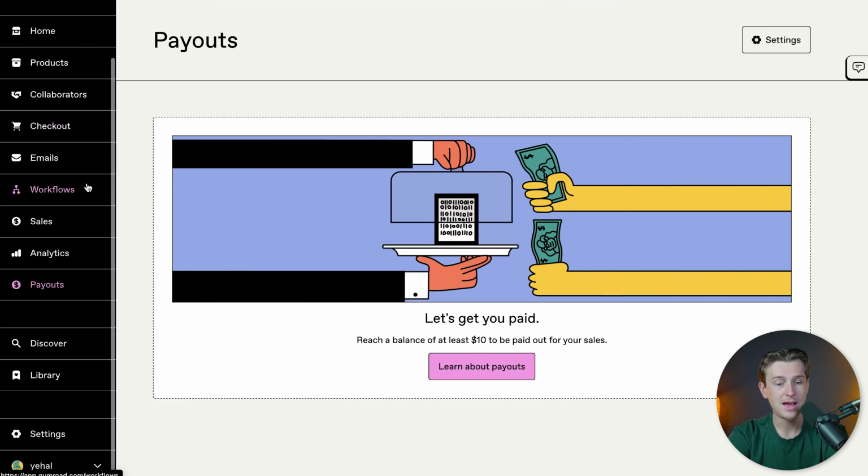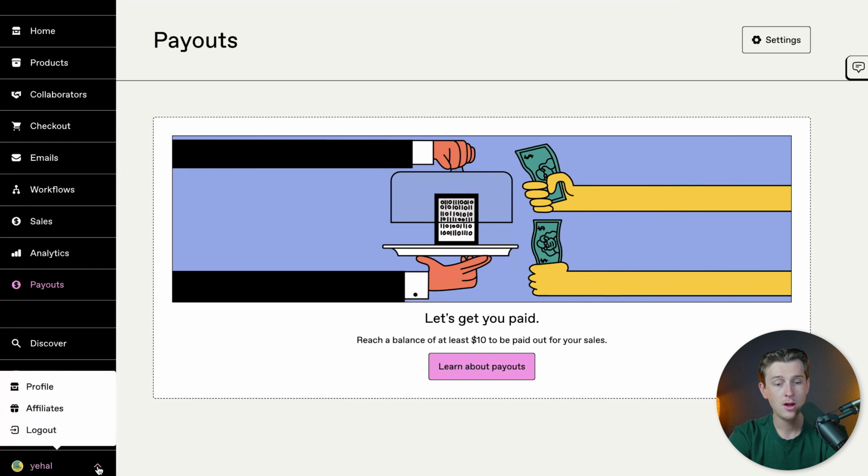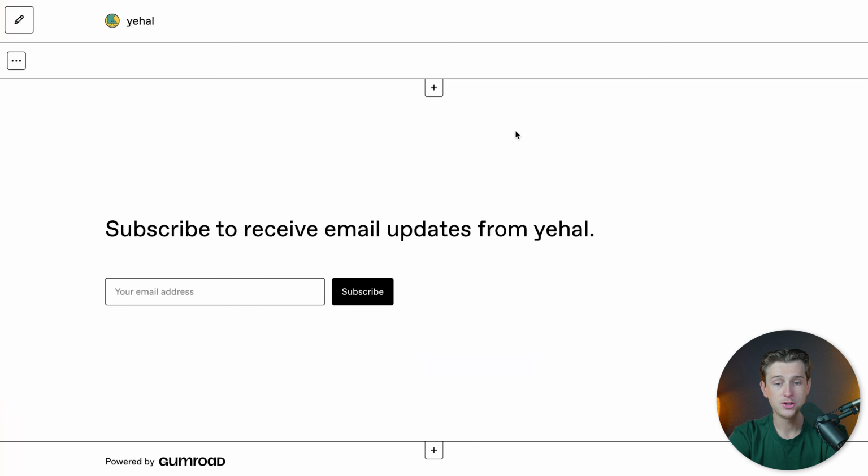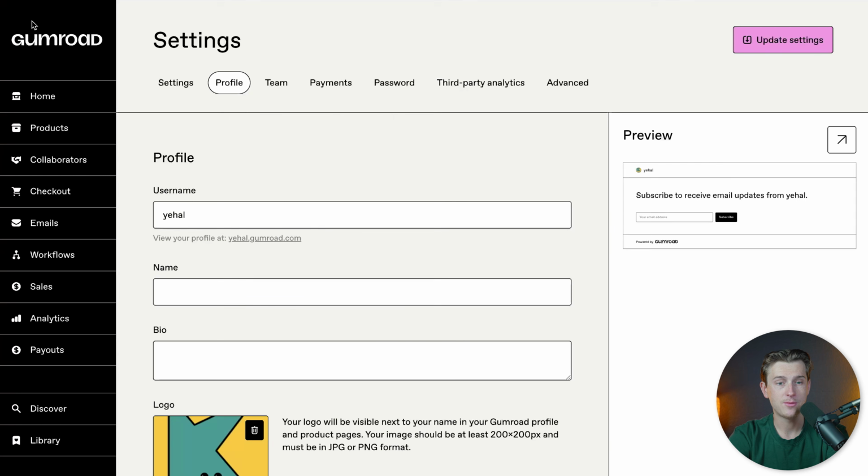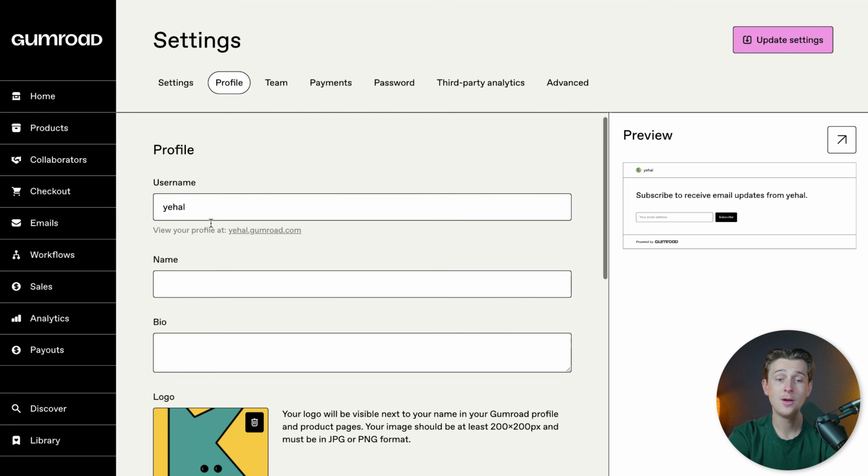Also, another thing too, just to add even more trustability, and we'll head over here, go to your profile page and make sure that your profile page is optimized, right? You want to hit that edit profile button. Make sure your username is good. This is just a filler username, but obviously make sure your username is trustable.